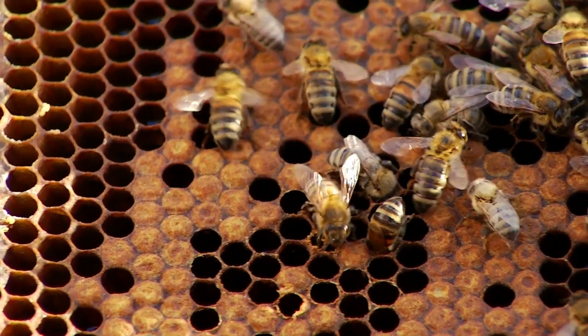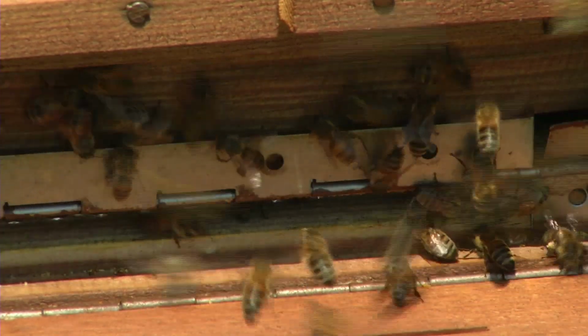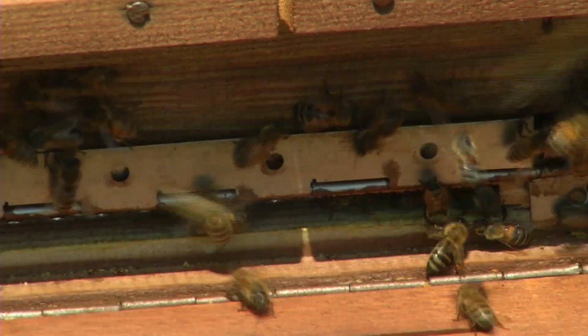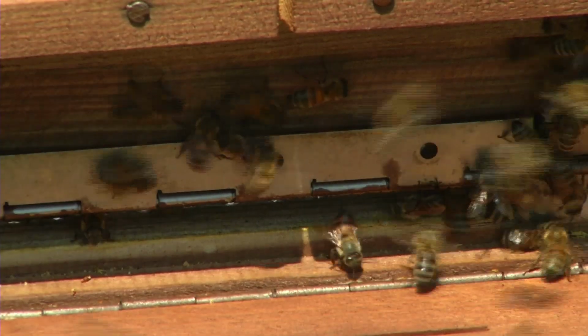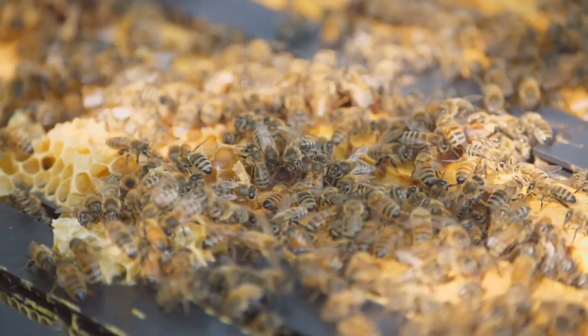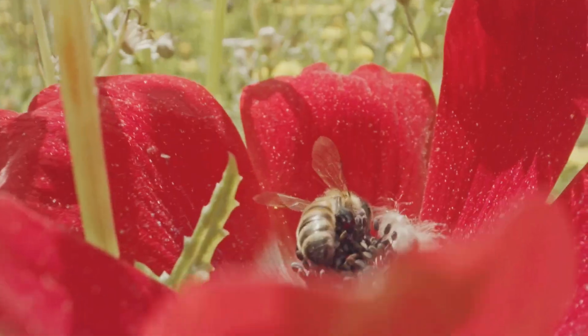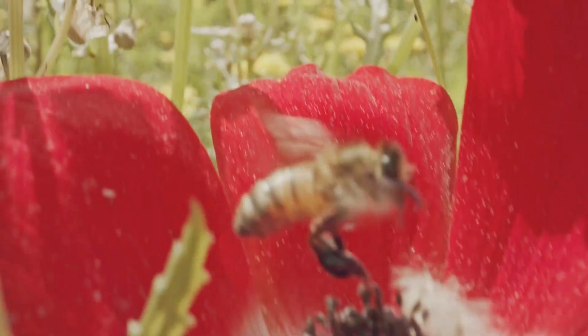The vast majority of bees in a hive are worker bees, all female, and each dedicated to specific tasks throughout their lives. Young worker bees, known as nurse bees, care for the developing larvae, feeding them royal jelly, a nutritious secretion produced by worker bees. As they mature, worker bees take on roles such as cleaning and maintaining the hive, building honeycomb, guarding the hive entrance, and eventually foraging for nectar and pollen.